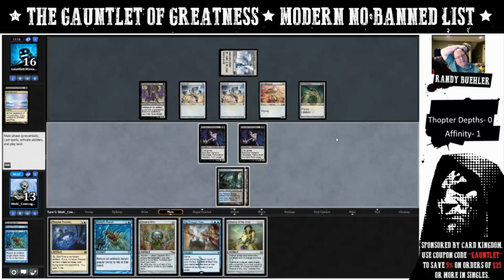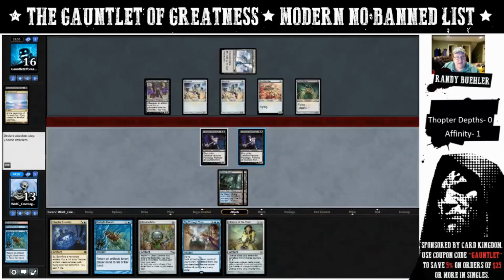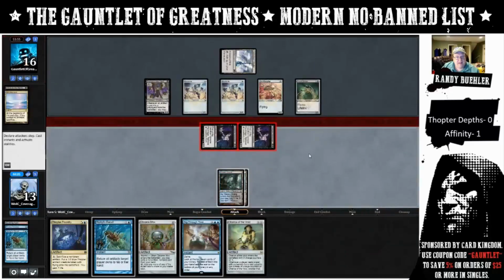Weird game. Do I play Thopter Foundry? Do I play Chalice? And Chalice 0 just kills 3 random artifacts. But then I'm on this Vampire Hexmage beatdown plan, which I think I'm just on. I don't think I'm playing this Chrome Mox.